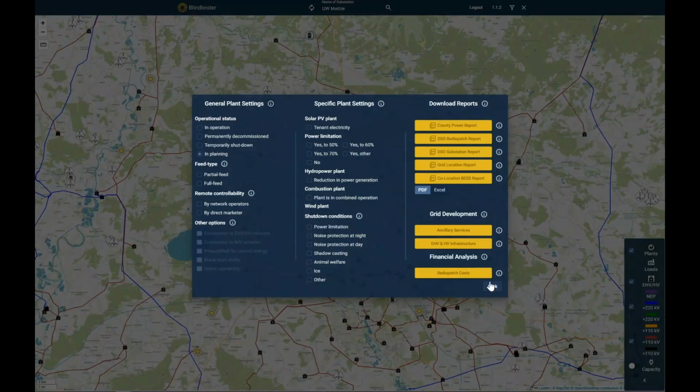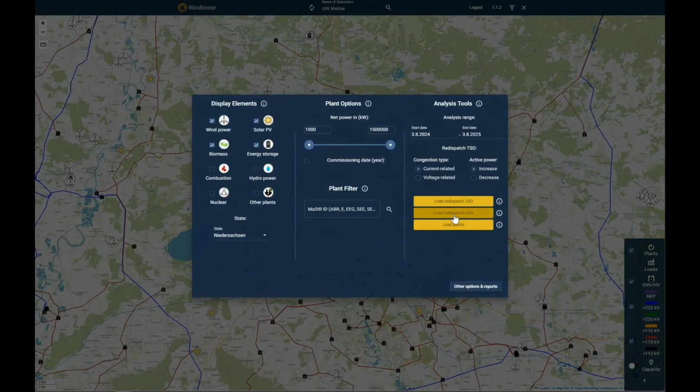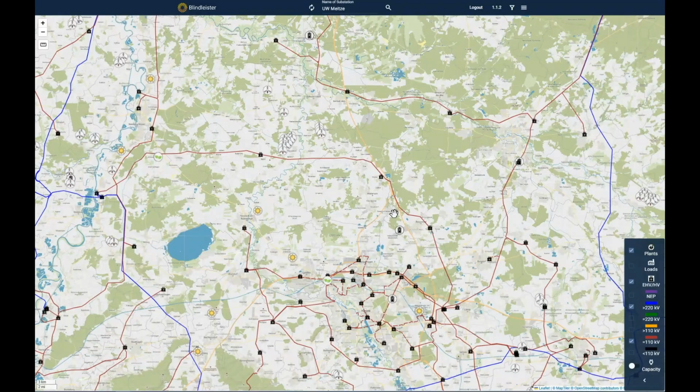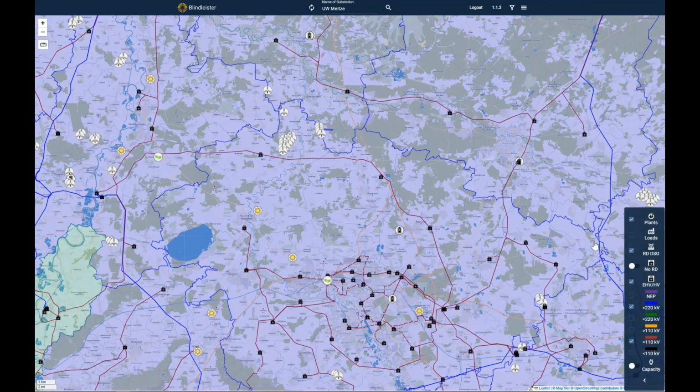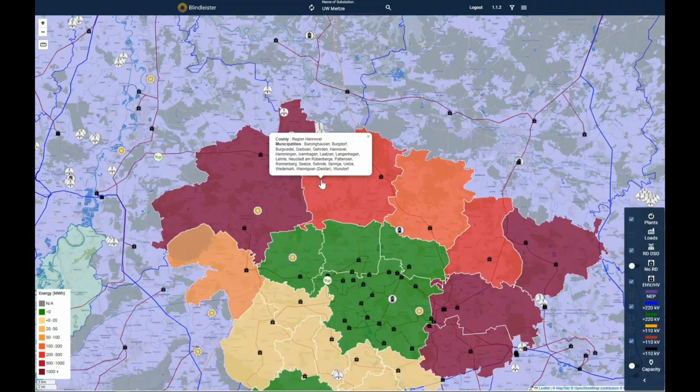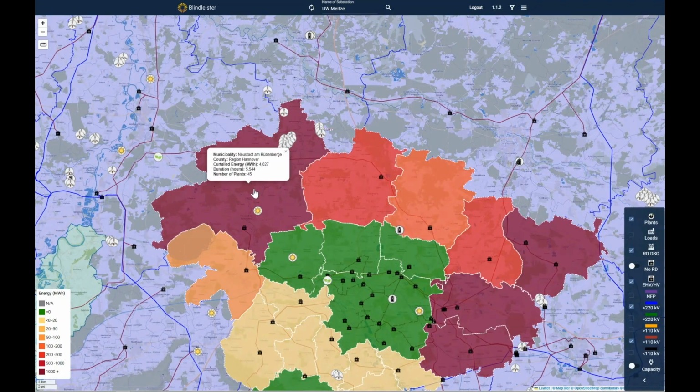So we go here and select load redispatch DSO to understand better how much curtailment actually happened. It's loading, which we can see with the lower bar here, and it's ready. We select redispatch DSO, we click on the county, and we get the region. We already see, okay, here is a lot of curtailment. Here it's also quite some curtailment, and so on. It's a curtailed area here, especially this line is affected a lot.